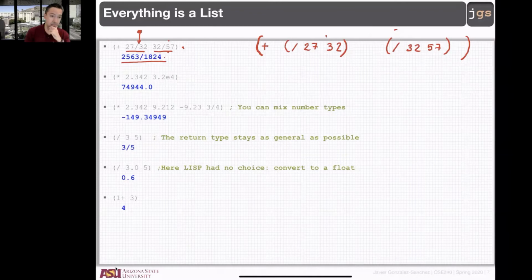Similar idea, multiplication now. Multiplication exists in the same way as addition. And I have two parameters. Hopefully we agree with that. Now the parameters are floating point numbers. Floating point numbers, one used with the dot, the other with the E format.